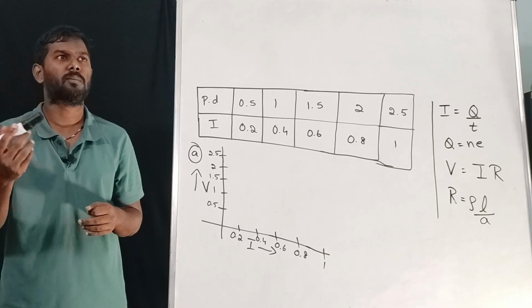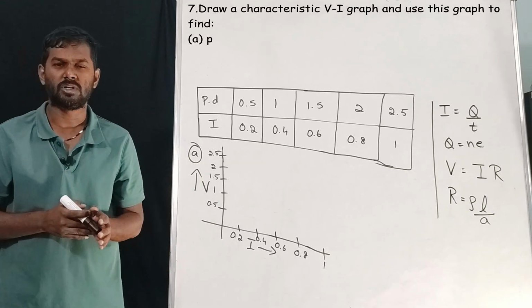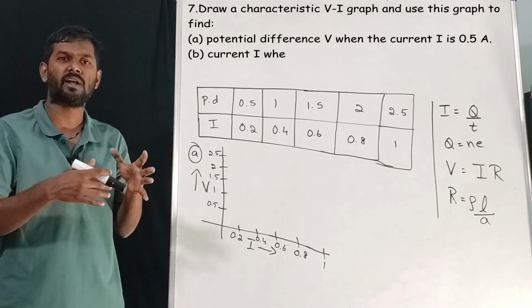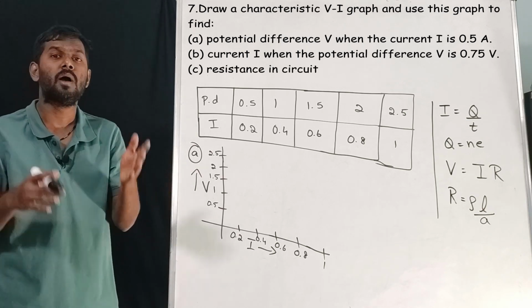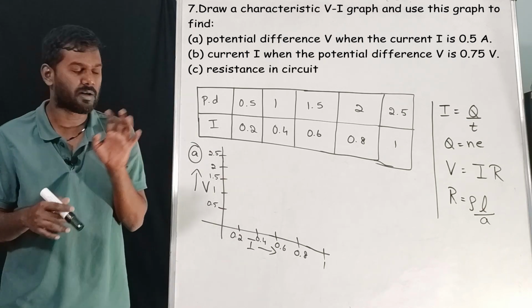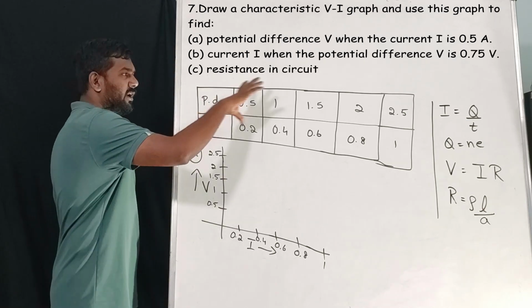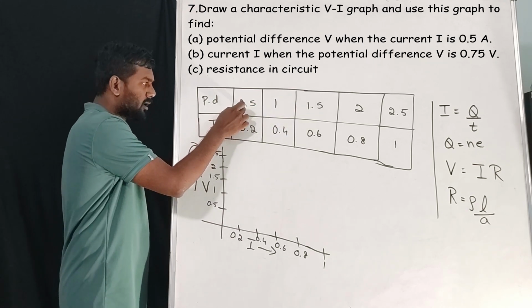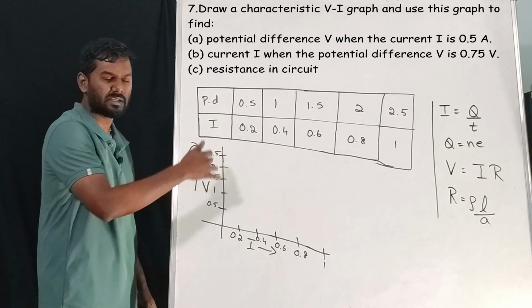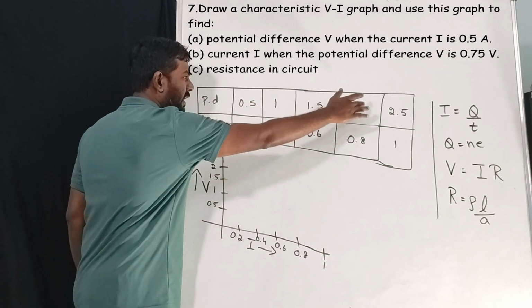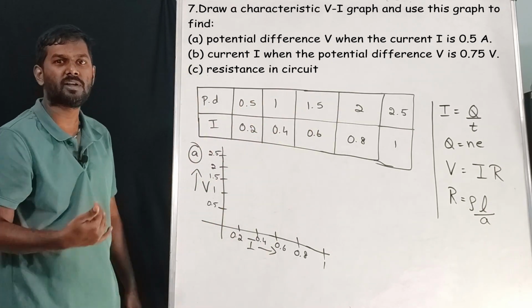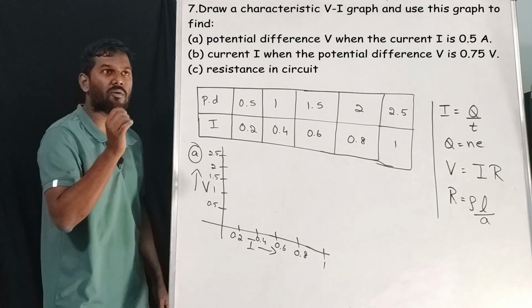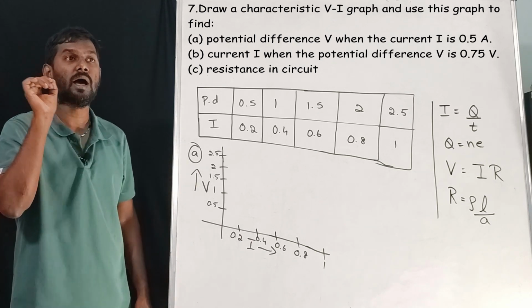That's it. Question number 7, a graph based question. See, in ICSE these kind of questions will not be asked in the board exam, but for the safer side we are going to learn it. Okay, listen. They have given a table, potential difference, that is nothing but voltage. For this potential difference, respective current is given. Like that we have 5 different potential differences, 5 different respective currents. Okay, now we'll see the question. First we have to draw the graph.